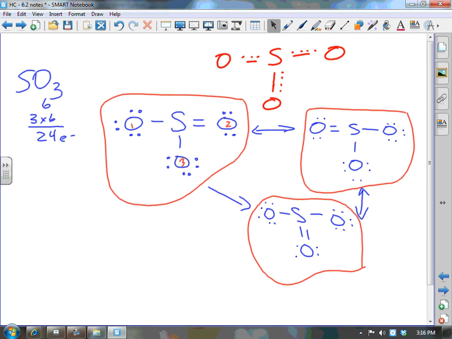We will come back to this more in section 5, but at least it can be introduced now, and you can recognize that a structure might have resonance in it based upon how many atoms it has and what the bonds are. So this takes care of section 2. Again, a lot of different things in here. It's like putting a puzzle together. Hopefully, as you do a few of these, it gets a little bit easier, because it usually doesn't give people too much trouble once they've worked through some examples. Then the next thing we'll be looking at is ionic bonds and how those bond together. It'll be nice with those because there's a little bit less writing involved.